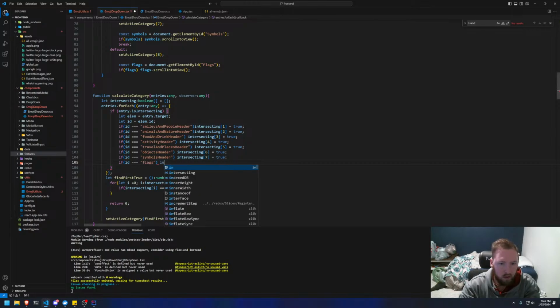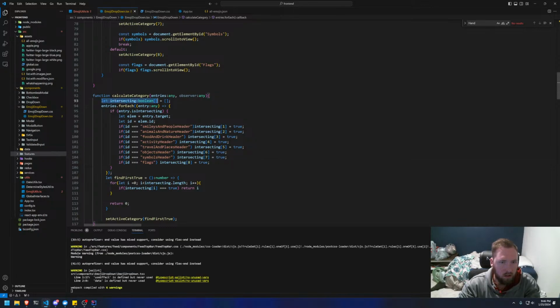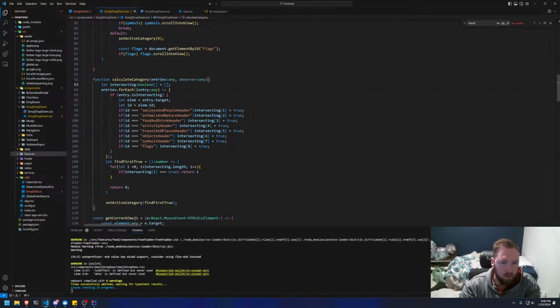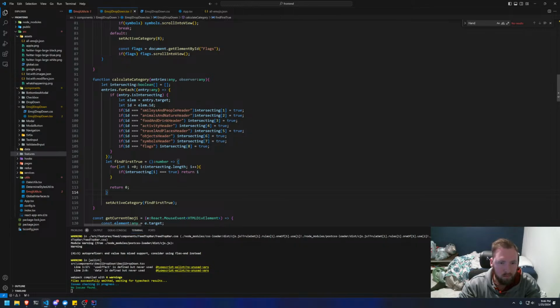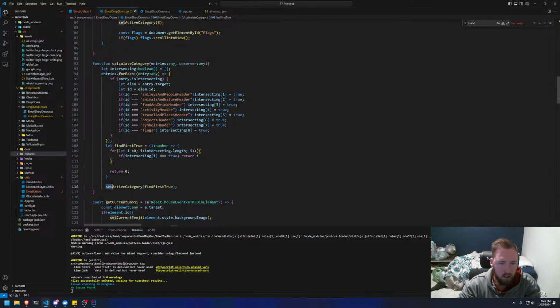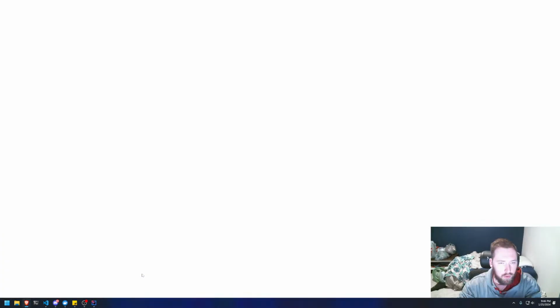Flags, intersecting 8 will equal true. And it should reset these all to basically false. We'll return whatever we get, and then we'll set active category to find the first true. So let's see if we can get it to work.